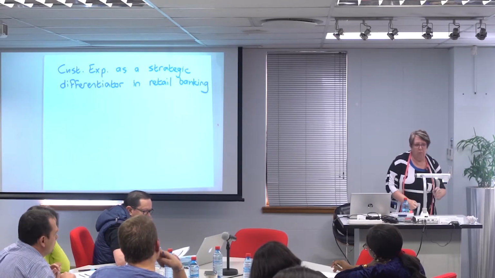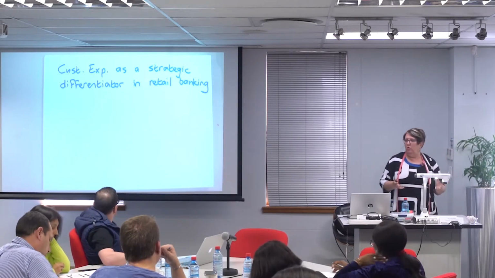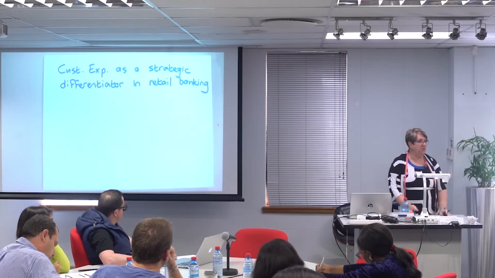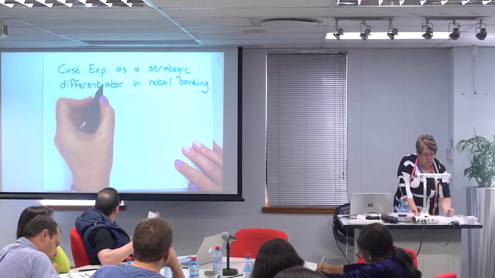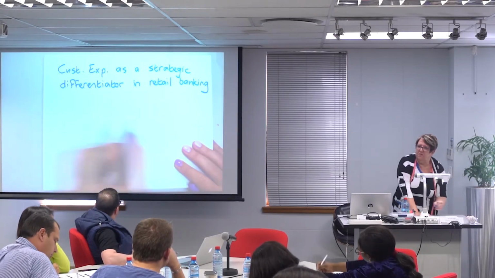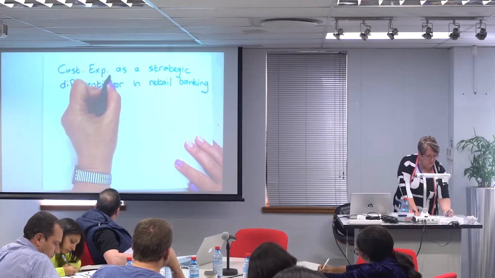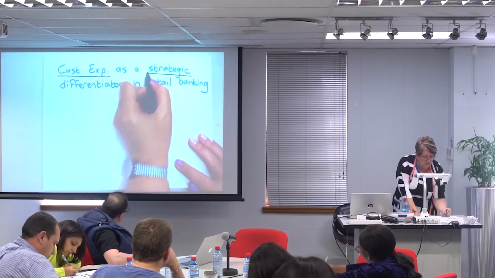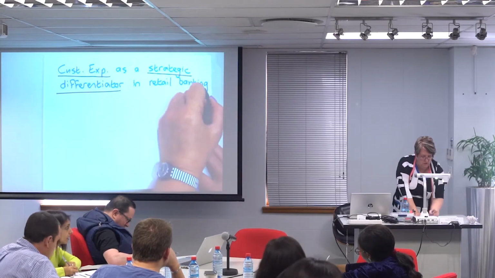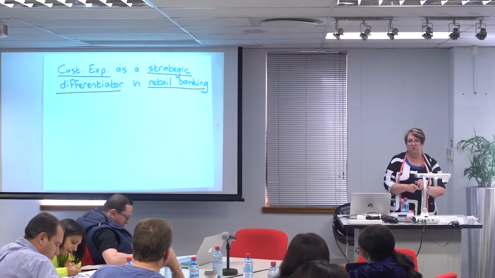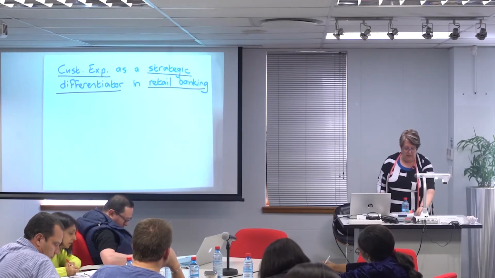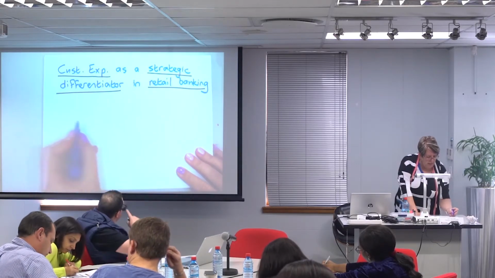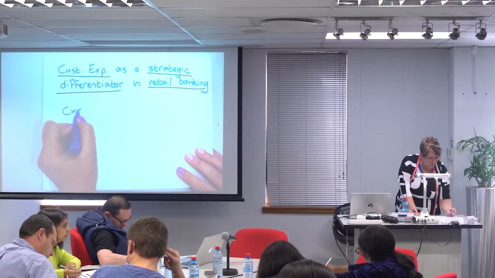So as a starting point, where do you now start with your literature review if this is now what you want to get information or evidence on? So you go and find the concepts in this topic. So the first important concept is customer experience. The second one is strategic differentiator, and the third one is retail banking. So that's your starting point. So you then go into the ARC or Emerald, and you put in there customer experience.